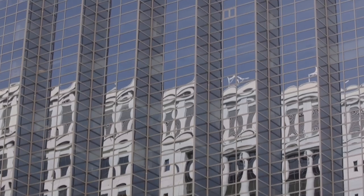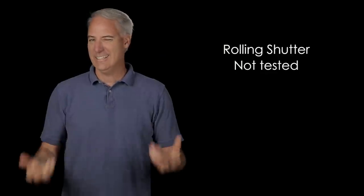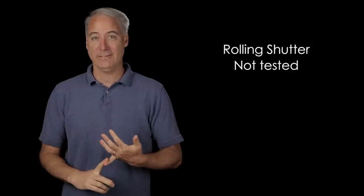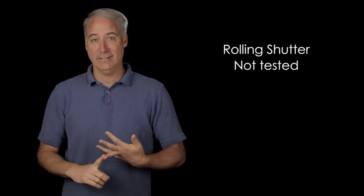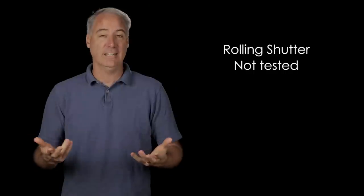The 5D Mark III can create a very shallow depth of field. This camera, not so much — you can kind of get around it, but for me it's not that big of a deal because if I were to use this as a B camera, there are instances where I'm not really looking for a blurry background; sometimes I just want to keep everything in focus. Rolling shutter — I didn't test it much because from what I could see, it was very similar to my 5D Mark III and even my iPhone. They're all about the same amount of skew.